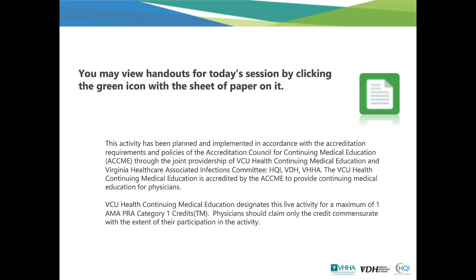Improving the use of antibiotics is an important patient safety and public health issue, as well as a national priority. The 2006 CDC guideline, Management of Multi-Drug Resistant Organisms in Healthcare Settings, stated that control of multi-drug resistant organisms in healthcare must include attention to judicious antimicrobial use. And as a nurse, you will have an excellent opportunity to help your patients with antimicrobial stewardship.